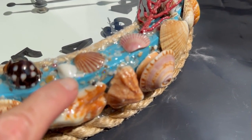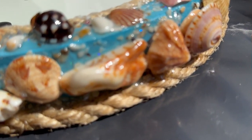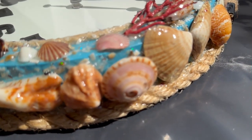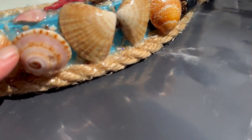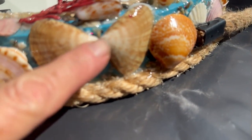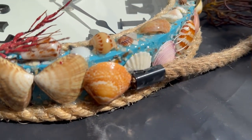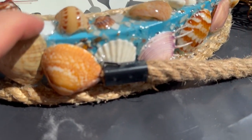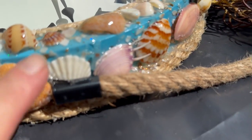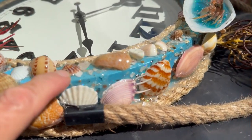This one's called, I think it's called a transverse. It's a flat scallop. It's a turkey wing right here. It's a common limpet. This one is a common limpet. This one's a sundial. This one here is a Sunray Venus. Up there atop is an alphabet cone. And this is a Morton's egg cockle. This one here, I've heard these two here are the same. It's called a white Irish scallop. There's a kitten's paw right there.